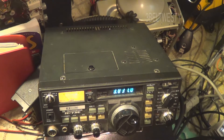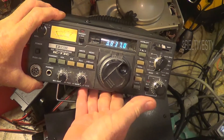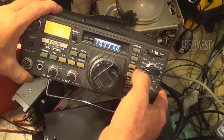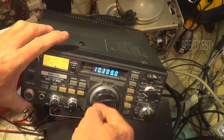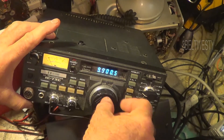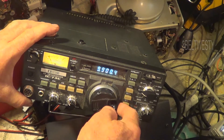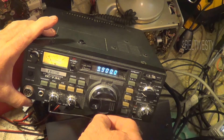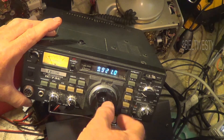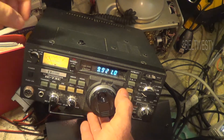This is a decent rig, the 730. It only receives on the ham bands. So if you want to listen to broadcast, if you go to the 10 MHz band here you can go a little bit below — it goes down to 9.9. Going to AM at 9.990 MHz, so there are some broadcast bands you can receive. Going to 1 kHz steps — that's probably Radio China. This is on AM, and you can pick it up on sideband by turning the mode selector.